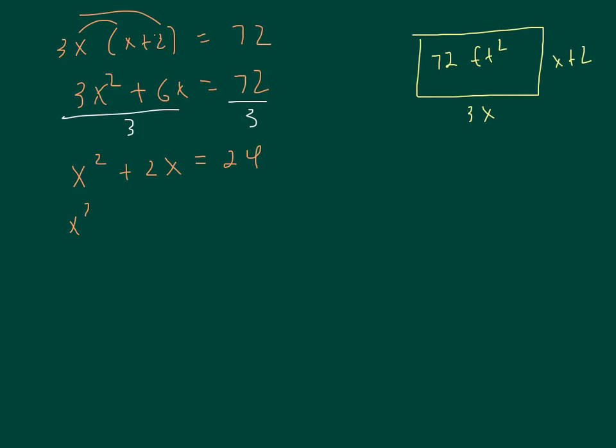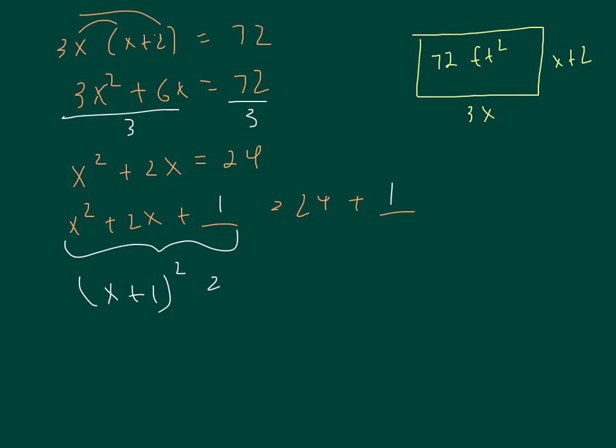So now let's see here. x squared plus 2x plus what value equals 24 plus what value? All right, half of 2 is 1, 1 squared is 1, so we're going to add 1 to both sides. See, this thing wasn't solvable by factoring, was it? Perhaps it was, but, you know, this is just as fun. (x plus 1) all squared equals 24 plus 1, which is 25. That's a shiesty 25, so let's fix that.